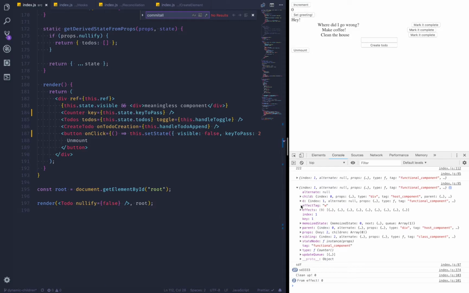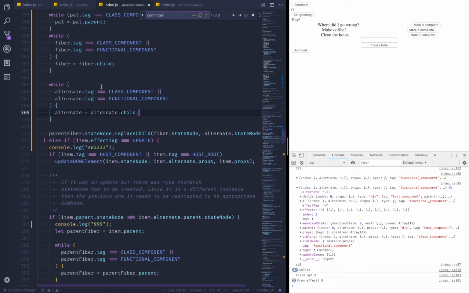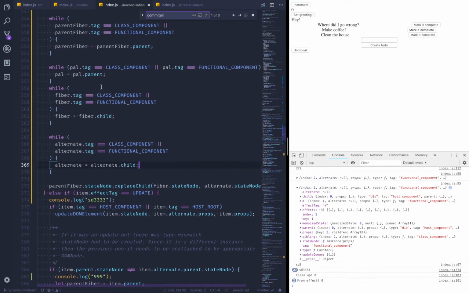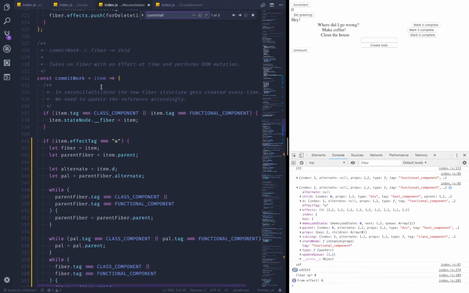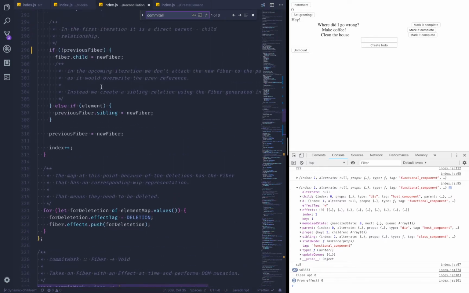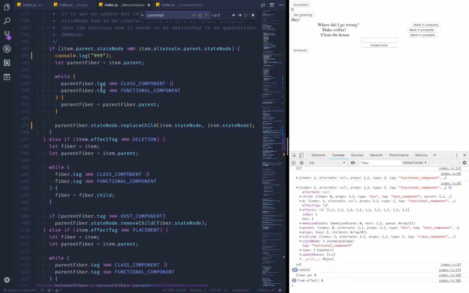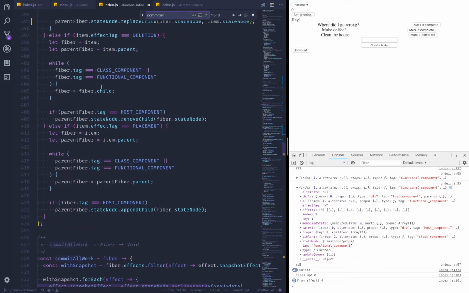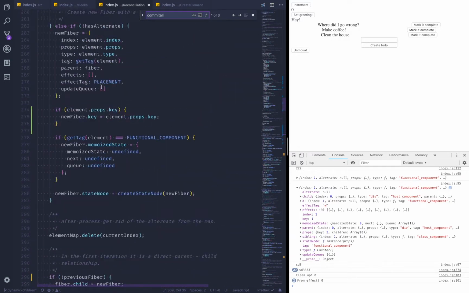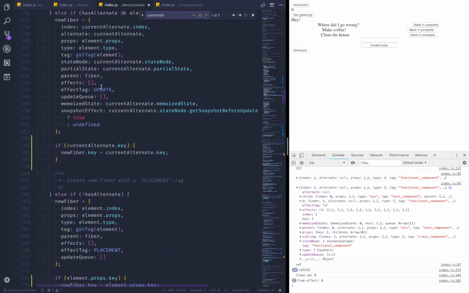It might be because its alternate is null, and we are checking that, so maybe the alternate key is not equal to element dot props dot key.